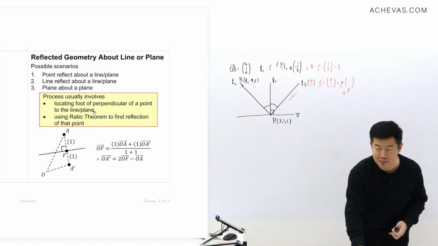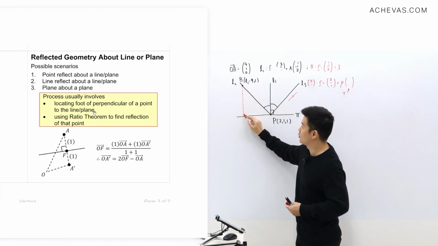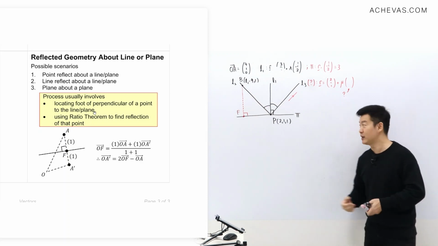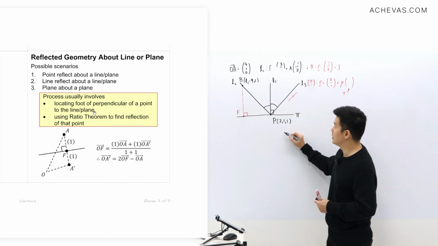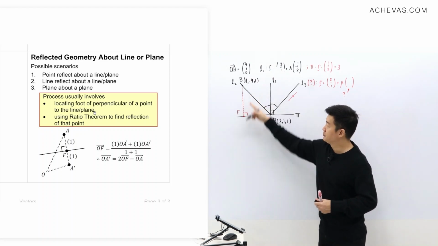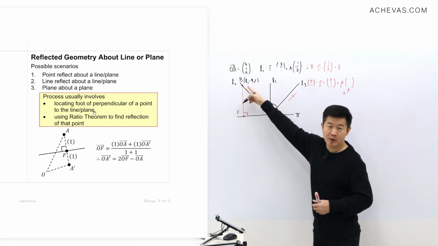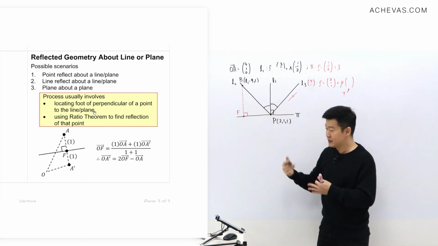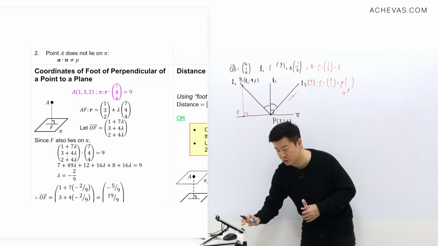If I pick this point instead, the first thing I'm going to do, although I don't really know what is going on, is to try to find the foot of the perpendicular first. I'm going to write down this part. Since we have a process, what is the process? It is the foot of the perpendicular from the point B to the plane pi. So the process that we talk about is the foot of the perpendicular from a point to a plane.